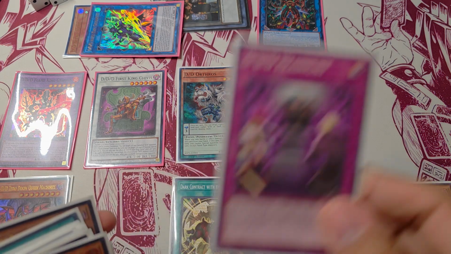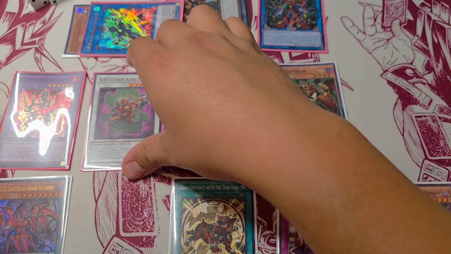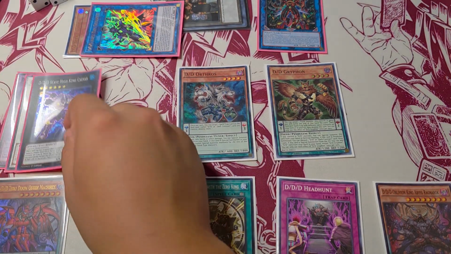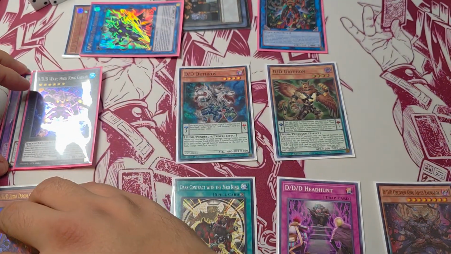Okay. So now we have DDD Headhunt. Cool. You can set it now, you can set it later, completely up to you. Then we're going to overlay DDD First King Clovis, and then Xyz summon into our copy of DDD Wave High King Caesar. And now I have Caesar on board, so we are super safe from Nib.